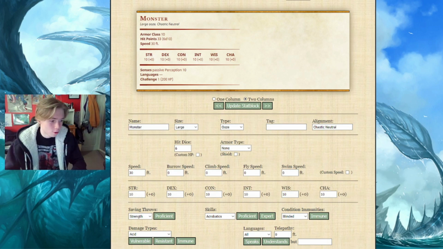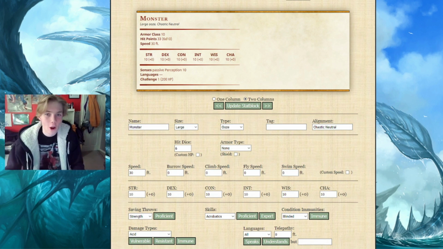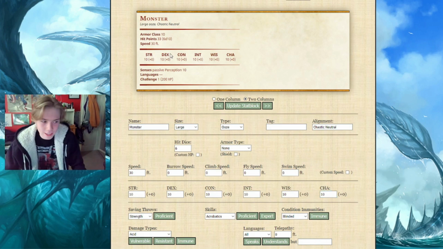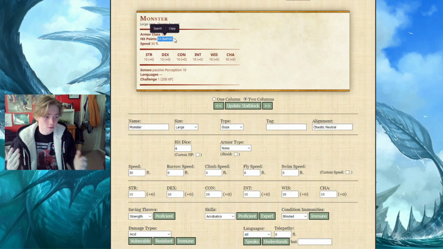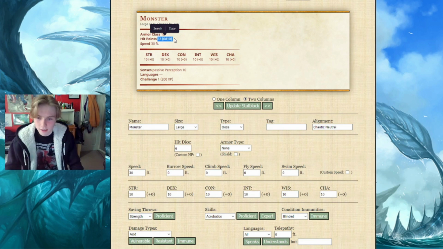It has been approximately just under 24 hours, so I am slightly unrefreshed on what we did. I have edited the last part, so hopefully I know enough. Apologies if I keep looking over here because I've got the screen on what you guys are seeing. But I've put all of the input that we have so far in. Large ooze, chaotic neutral, 33 hit points as the average of the 6 lots of the D10 as you saw from the table earlier. So go refresh your mind. I know it was only like 10 seconds ago for you, sorry.